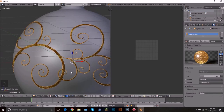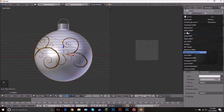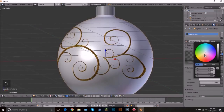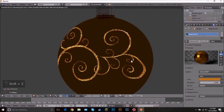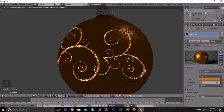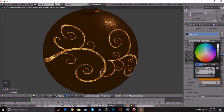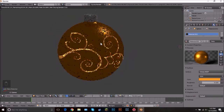Alright. Now let's do the material for this guy right here. So click new. This one's a very simple material. We're not going to even need the node editor. Just like that, and then change it to like a yellowish. We want to go for a gold looking color. So right about there. Let's see what that looks like in rendered view. Yeah, I want to go 0.1 on the roughness. Just a little bit, so it's not pure glossy. Alright, maybe a little bit lighter. Yeah, that looks cool. I like that.